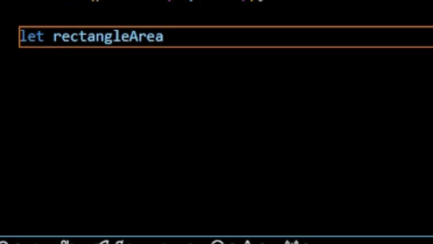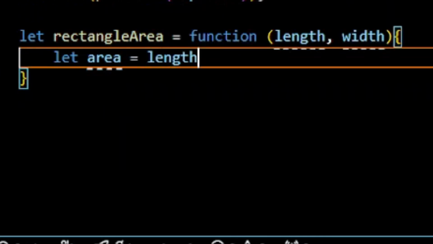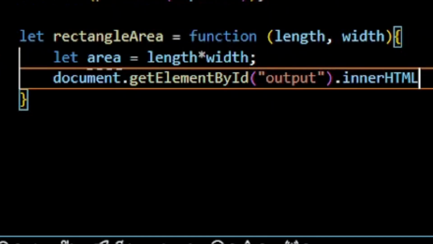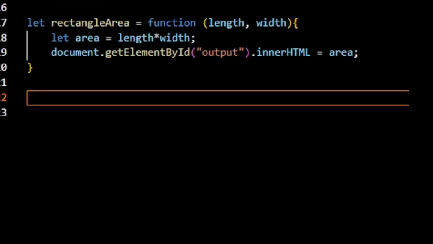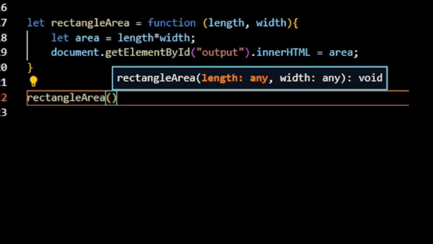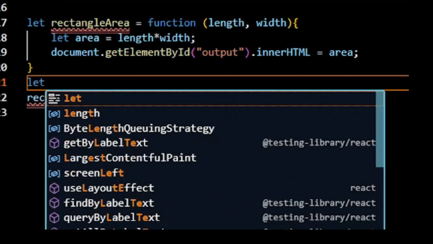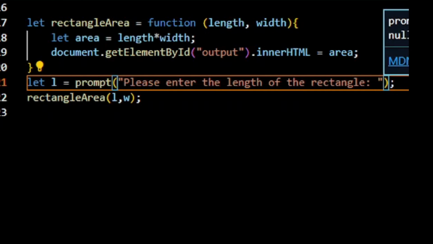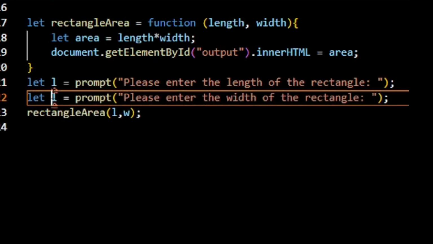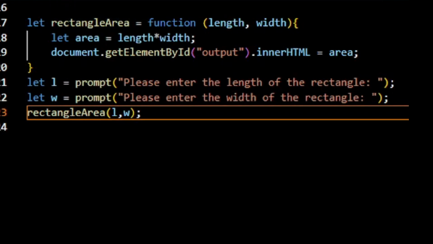Now we are going to calculate the area of a rectangle using a function created by the function expression. We're going to pass length and width as the parameters, so we'll take both the length and the width from the user itself. Here we have used different variables L and W for length and breadth in the function call and as the user input, while length and width are the variables used as the parameters in the function definition. While the user input L and W are being passed as arguments in the function call.